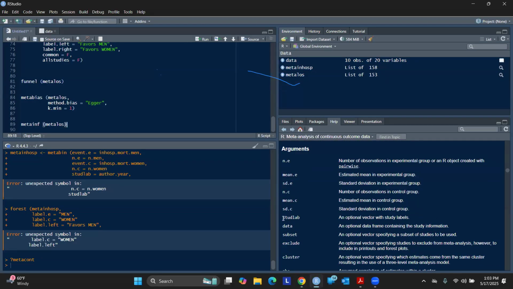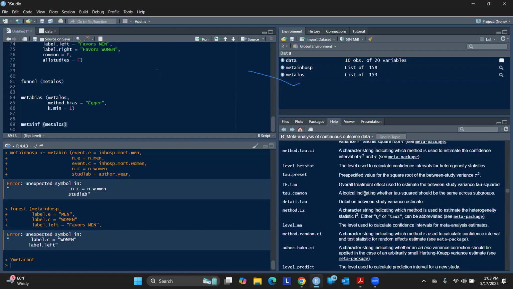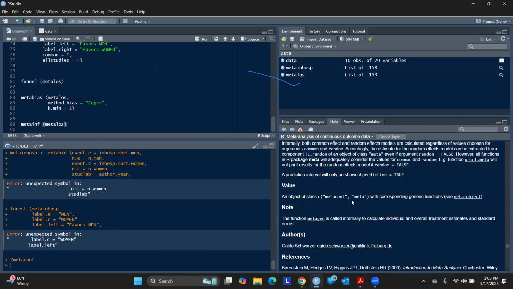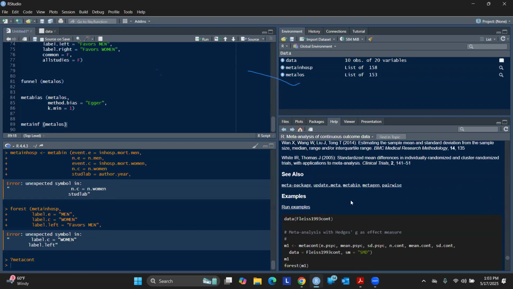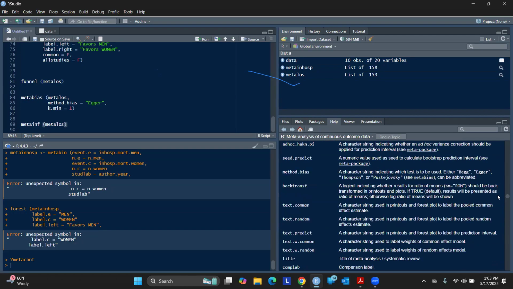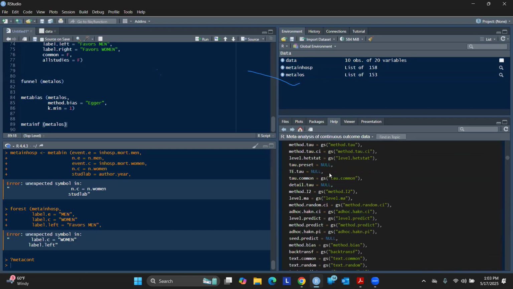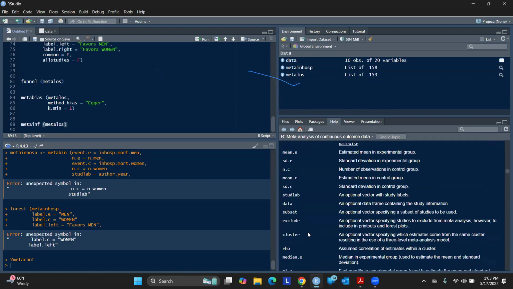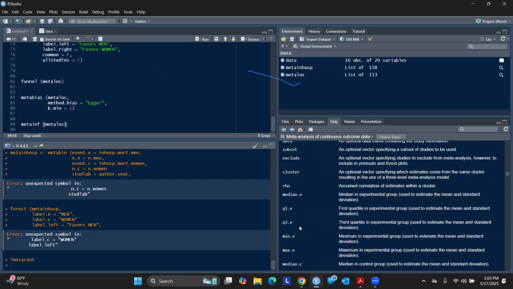So typically, if you see this, it tells you everything. So stud labs, optional vector for study variables. It tells you this. Okay, and if you go down in this help section, it explains everything, like what does a variable mean? It will give you examples down there as well. So typically, this help function is very handy. It will give you a syntax. It will tell you what every term in this syntax means.